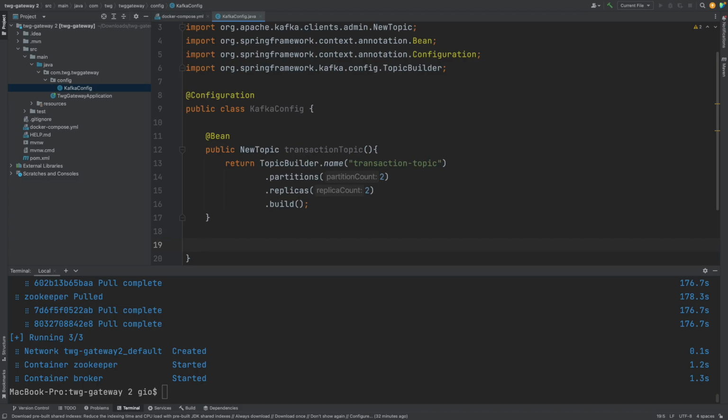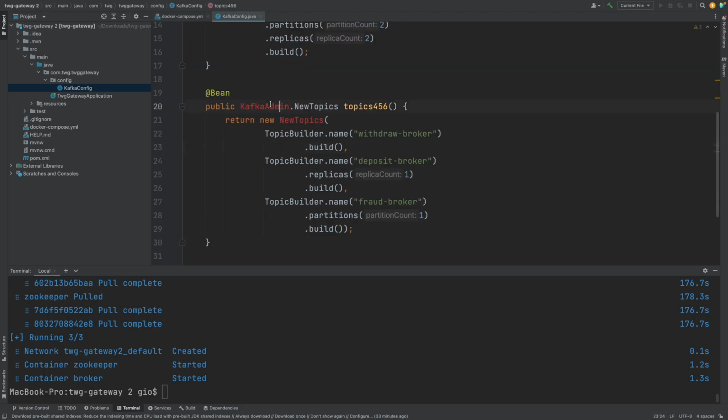And just for future reassurance, or just to know, if you want to create multiple topics, then we can create a new topic builder with different names, or there is even an object called new topics, with an S, plural, that takes in multiple topic builders. So let me just copy and paste an example that I already had, just for you guys to know for future reference. If I paste this below here, you can see, and this will require the Kafka admin. Kafka has different APIs. I don't want to keep plugging in the video that I created, but I do talk about the different APIs that Kafka has, and admin is a part of it. But this will allow us to create multiple topics at one time, right?